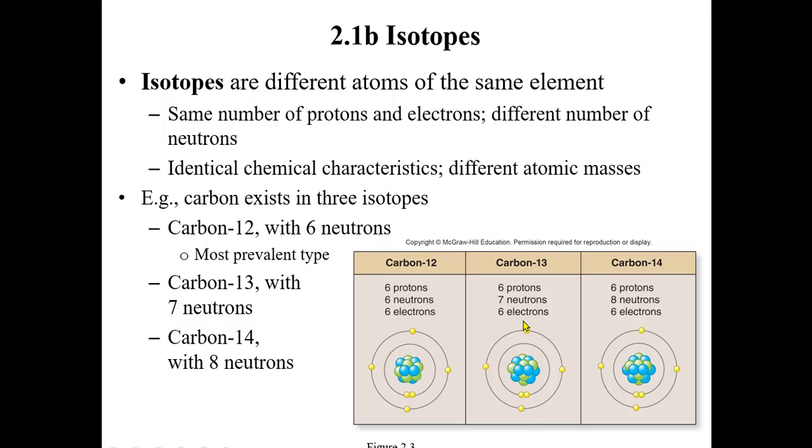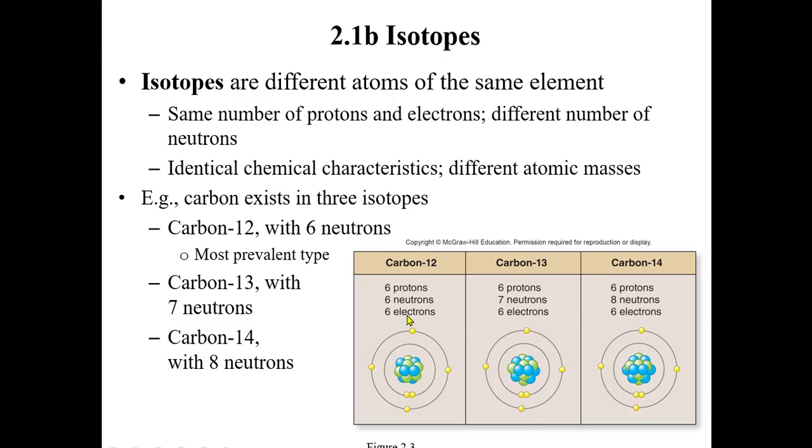Now what about the electrons? Notice the electrons are the same for each of these because this is still considered neutral. No change in the charge. Since there's no change in the charge, the number of protons and the number of electrons for each of these will remain the same. What has changed is the number of neutrons. Because the number of neutrons is now different between 6, 7, or 8, I can now say that we're dealing with isotopes, where it's the same element, but the only thing that changed was the number of neutrons.